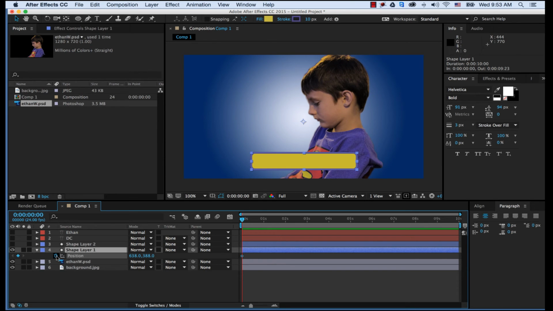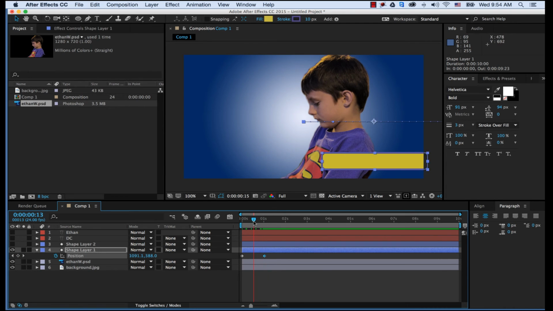So I need to set the first position keyframe. So I've set the first keyframe here, and just so this is a little bit easier than grabbing the object, I'm going to just grab the X position there and start scrubbing to the right to pull that off. Make sure it's off screen like that. And so we've set the first property. Take this animation, let it take about a second to come in, and we'll bring that back. And I think it's around 638. So I'm just going to go ahead and type that in, 638, hit enter. And so now we've got our first animation that comes in. All right, about right here.